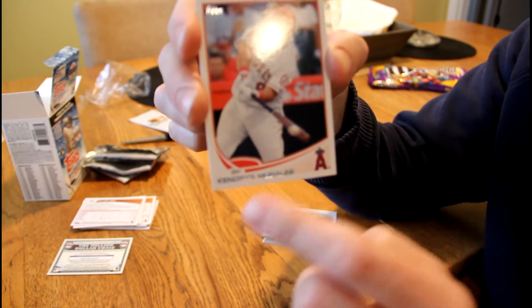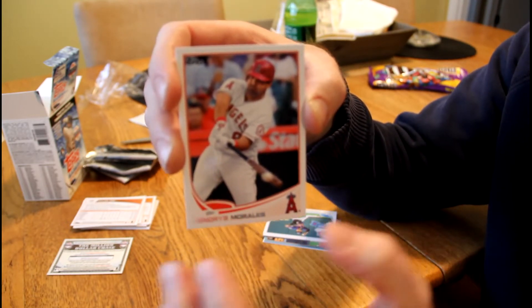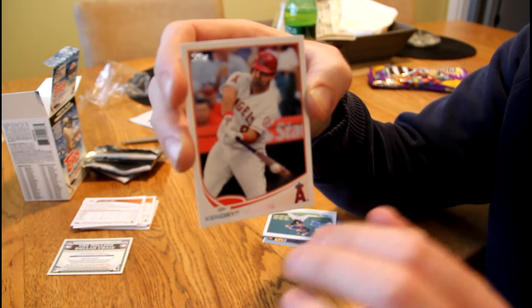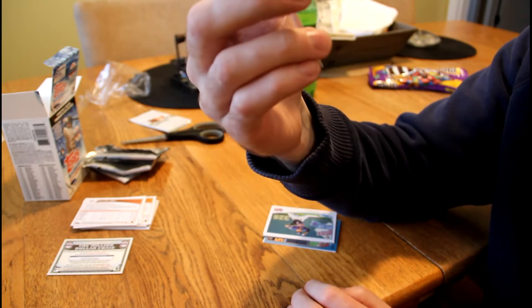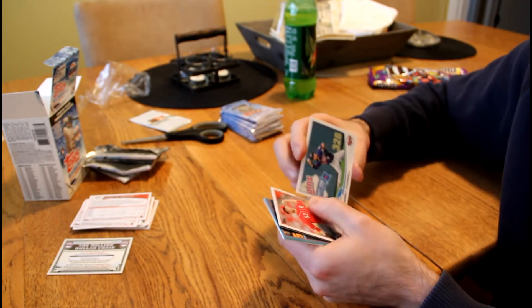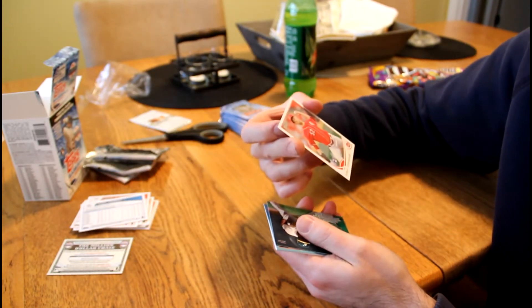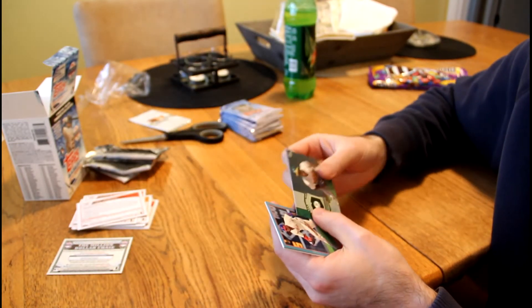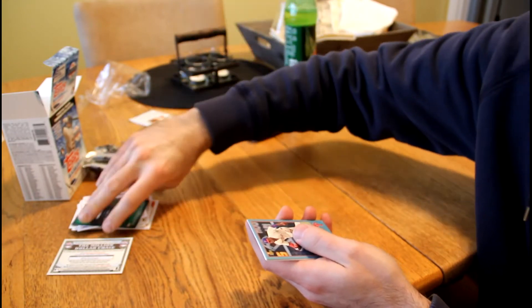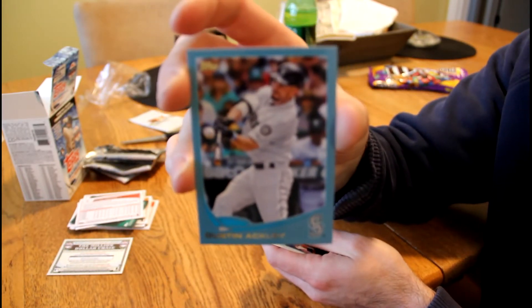Finishing up this pack with New York Mets' Dylan Gee — looks like this one was cut just a little bit off. One of the critiques I have of this design this year — pulling a Kendrys Morales here — is the faded striping at the bottom. It fades out and ends, leaving a big bunch of white space on one side. My thought was either to carry it over or fade it out so it doesn't hit underneath the name, or make it a solid color, or get rid of it altogether. It didn't look right on the digital proofs and it doesn't look right on these cards.